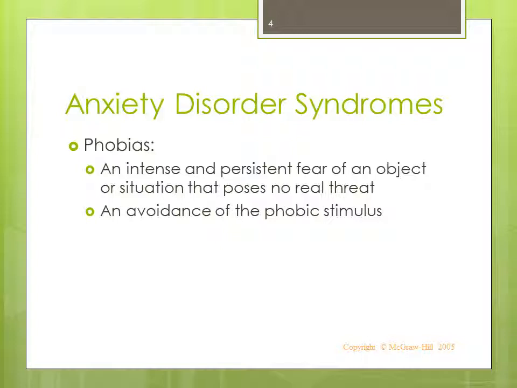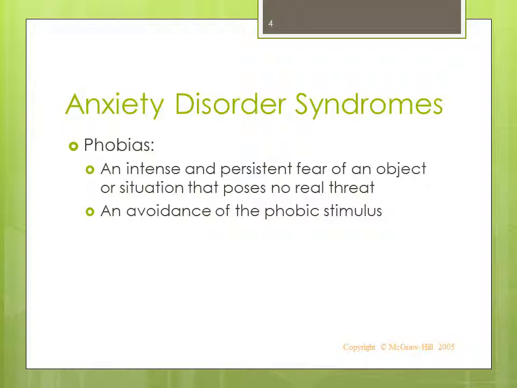Other particular anxiety disorder syndromes or clinical diagnoses: phobias. With a phobia, you have an intense and persistent fear of an object or situation that actually poses no real threat. So let's say that you have a phobia of clowns, or you have a phobia of spiders. You will then avoid whatever it is that you're scared of. That is the phobic stimulus. With a specific phobia, the fear becomes very, very intense. It becomes very excessive. You have these thoughts of escaping. So you encounter a clown and you want to run in the other direction. And the avoidance of clowns actually maintains the phobia. It helps to reinforce the idea that, yes, this is something that I should be scared of.